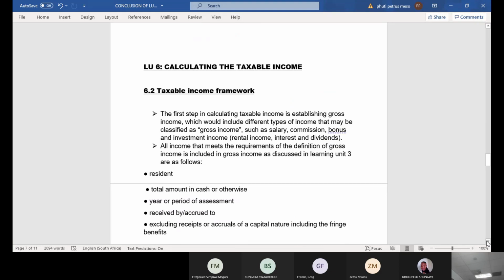So it's always important to know the framework with regards to the calculations of your taxable income. I'm not sure if you guys have realized that the entire things that we have done so far fall under your taxable income calculations. If you look at the framework itself, whatever we did will fit along some of the steps that you see under your framework. I'm sure you would agree with me that it's going to form part and parcel of your taxable income calculations.